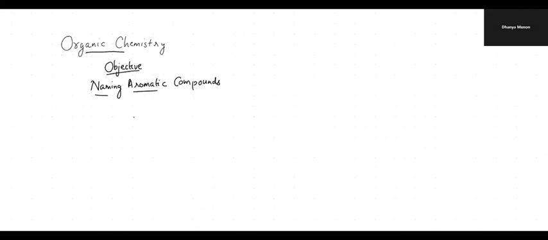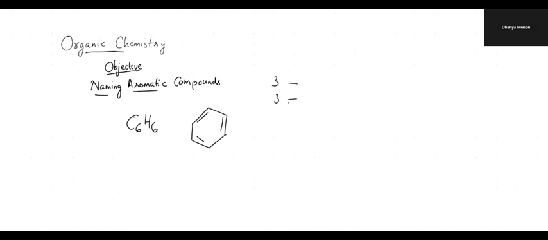So, aromatic compounds, those that have a benzene ring. Today we will be learning about the compounds that have a benzene ring. Benzene has the formula C6H6. It has 6 carbon and 6 hydrogen atoms, and it is represented by this structure having alternate double and single bonds. There are 3 single bonds and 3 double bonds, right?